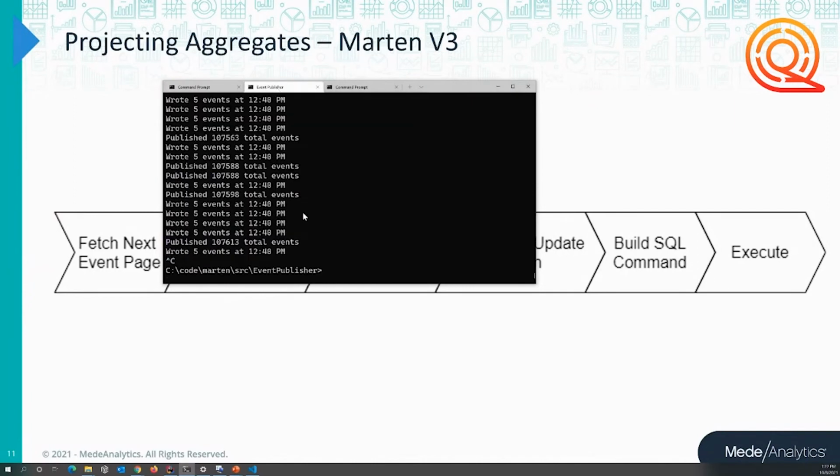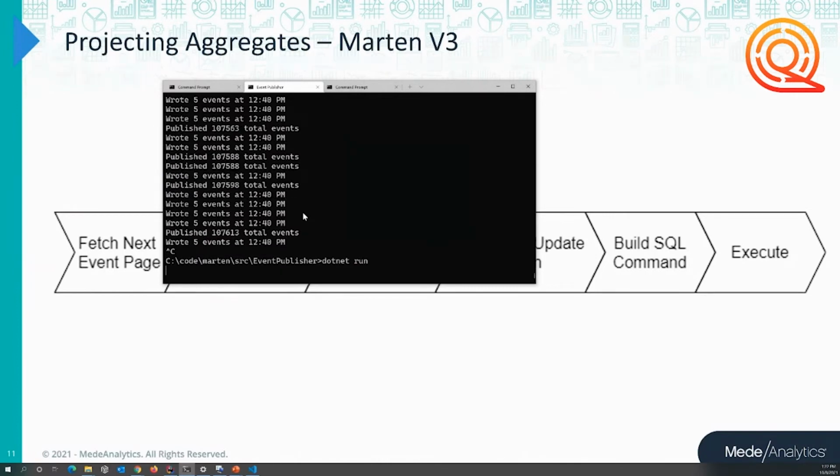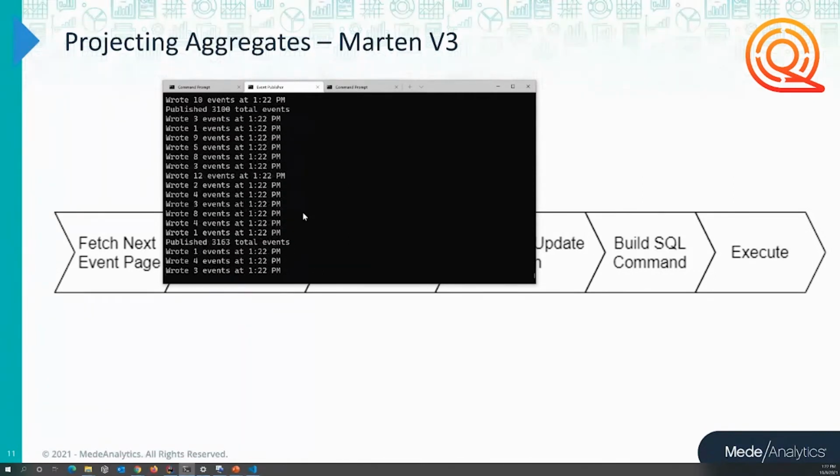So I'm in one application. I am going to run this little command line thing. All this does is continuously spawn and write random events towards trip aggregates. So you see a whole lot of text flowing through there. Now we have a whole bunch of events running through the system, into the database.